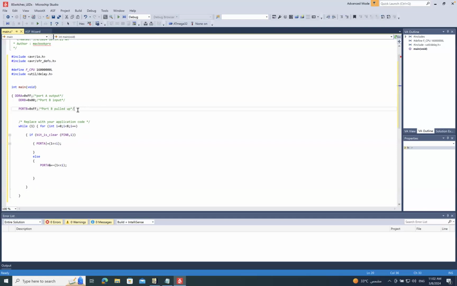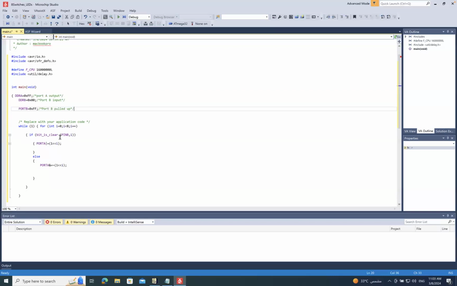So for this, we use the function bit_is_clear to check the input values on port B, using the register PINB. If we press the switch, the value received by the pins of port B will be a 0.